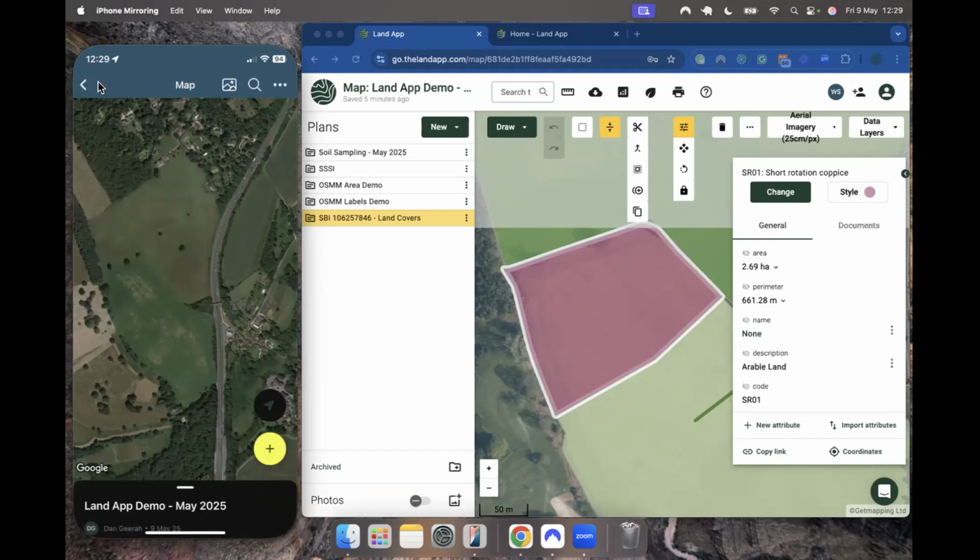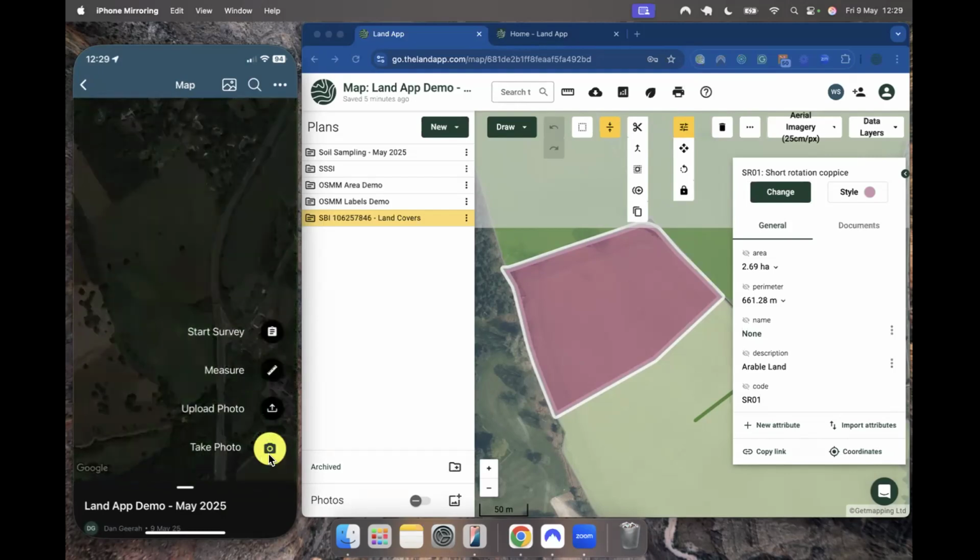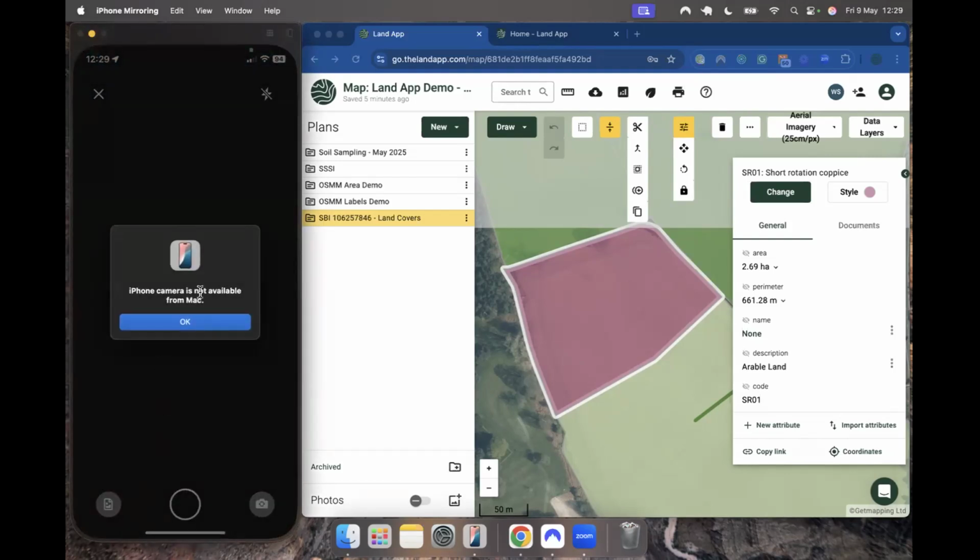And so what you can do on LandApp Mobile, and I'm going to locate myself first, is you can actually take a photo. Annoyingly, I tested this earlier by hitting press and take photo. Because of the app I'm using to mirror, it doesn't let me take control of my phone. So you have to trust me. When I click take photo, I can see basically a view of my camera through my phone.